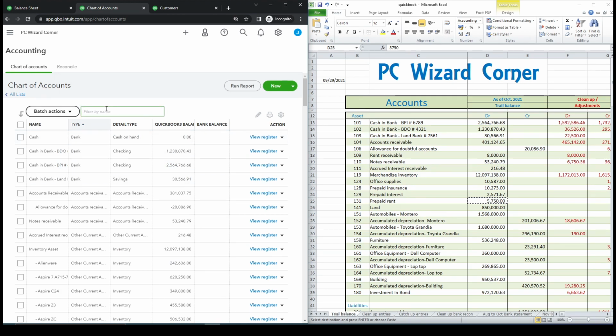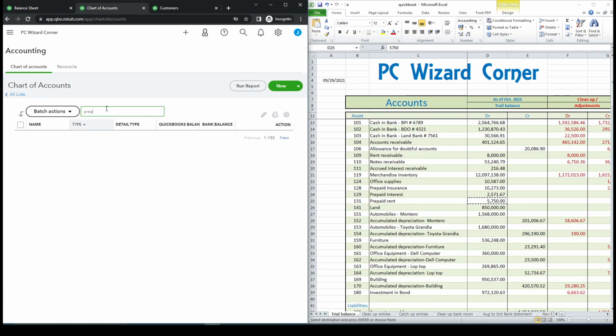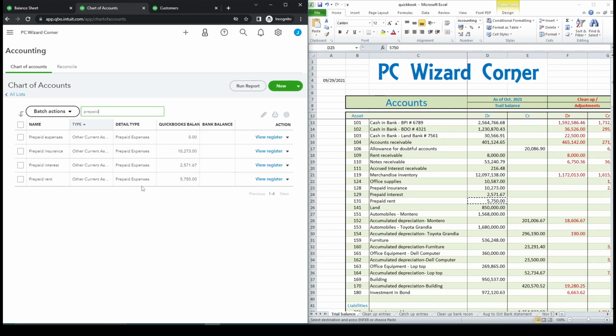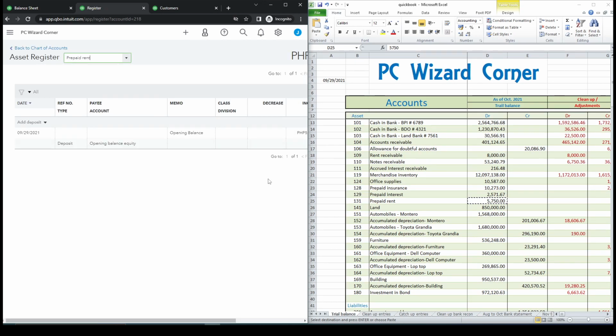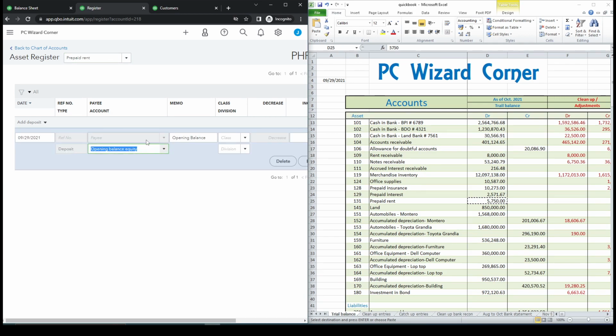Let's look for it again and change to owner's capital. Prepaid, this one, prepaid rent. Actually we forgot to put the payee name here.